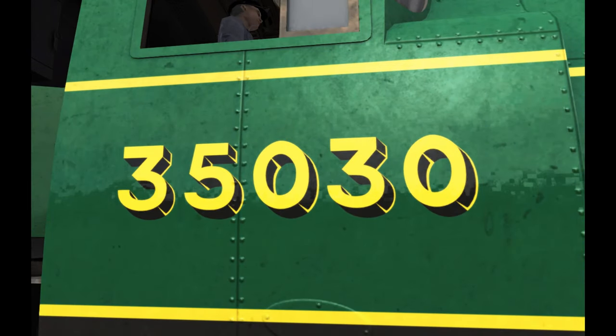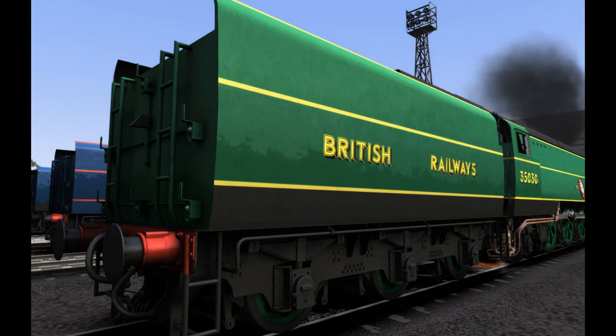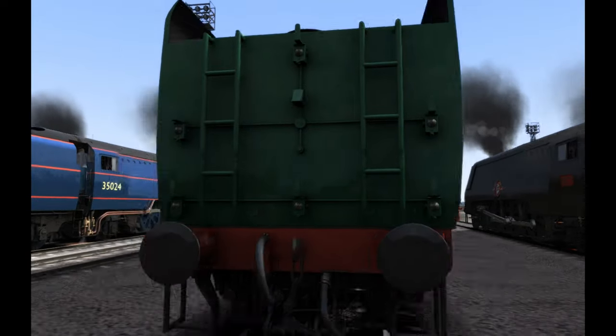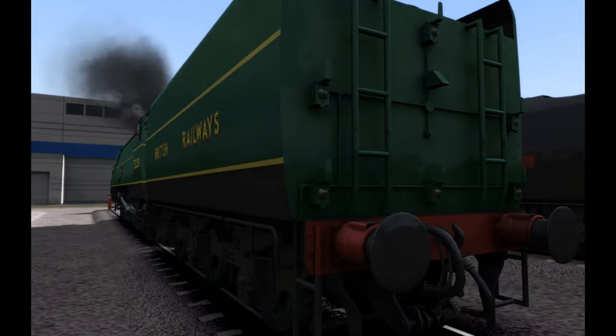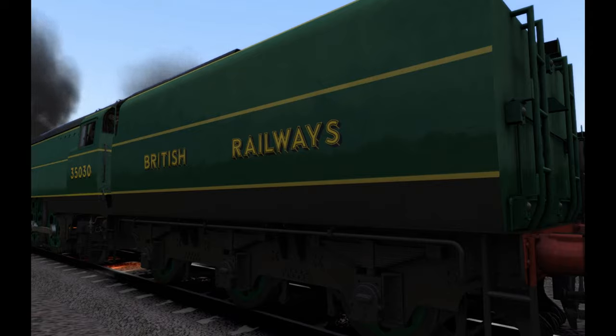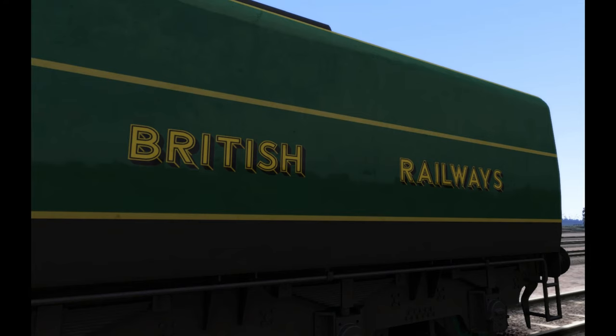As you can see, the original 21C number has been replaced with the 35,000 at the front. And then this is the BR Malachite Green Tender, which I think looks rather fancy. It's very fancy, it's very posh. Not really. As you can see, the British Railways lettering is in the Southern font. This was later changed for the crest during the early days of BR.